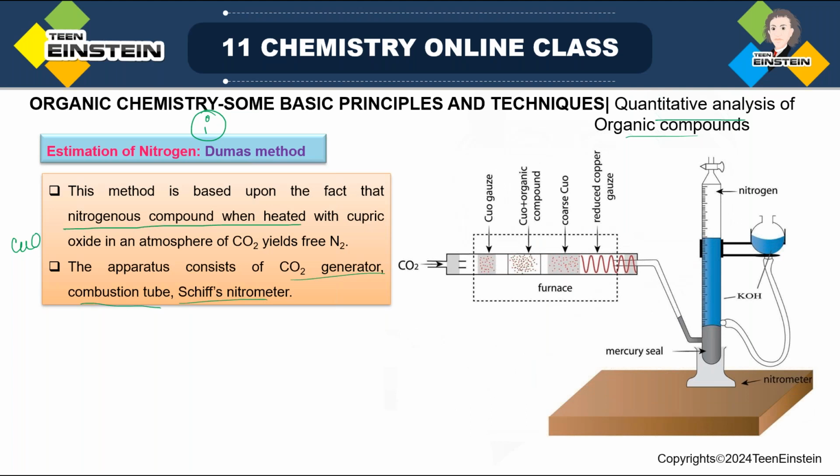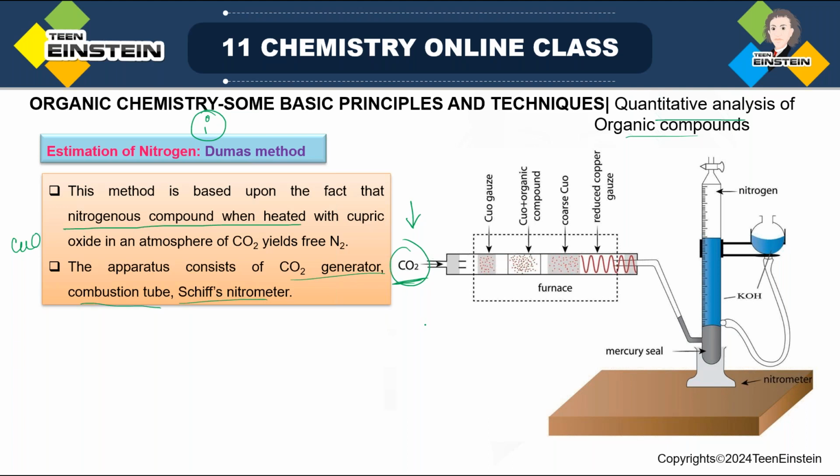So this is the complete setup, as you can see. In the total system, there will be a CO2 atmosphere. We don't want an air atmosphere, because if there is air, there will be oxygen that we do not want. So the whole atmosphere inside this setup will be CO2. That is why there must be a CO2 generator. CO2 can be generated by treating lime with HCl, that is, calcium oxide reacting with HCl to form carbon dioxide, and from sodium bicarbonate also we can produce CO2. So in this way a CO2 generator must be there, which will create the CO2 atmosphere.